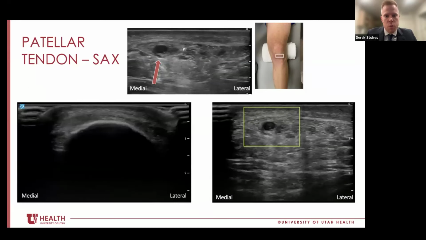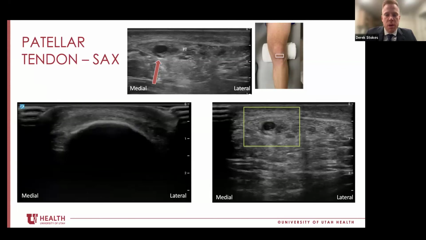Lastly, for the patellar tendon, we'll flip to short axis and evaluate this in a different view. So in the top middle image, we can now see how well circumscribed or circumferential this defect is and how well contained it is. It's not extending into the surrounding tissues. Again, it's holding its shape under a little bit of transducer pressure, so it's not easily collapsible, but it does have some fluctuance to it.